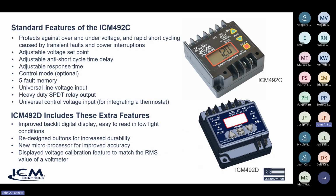That's a major feature on the 492D. We have a new microprocessor. The old microprocessor in the old 492C has gone obsolete, and we used a nice new microprocessor, which is rated to read a true RMS value, which means it'll read more accurately, closer to your voltmeter readings. So by doing so, we give you more accuracy. And not only that, we have added a calibration feature that the ICM492C did not have, so that you can really pinpoint that accuracy to read exactly like your voltmeter and be a very accurate display of the incoming voltage. The old 492C used an average of the peak voltages, which sometimes could drift 5 or 7 or 8 volts, where you won't see that now on the 492D.